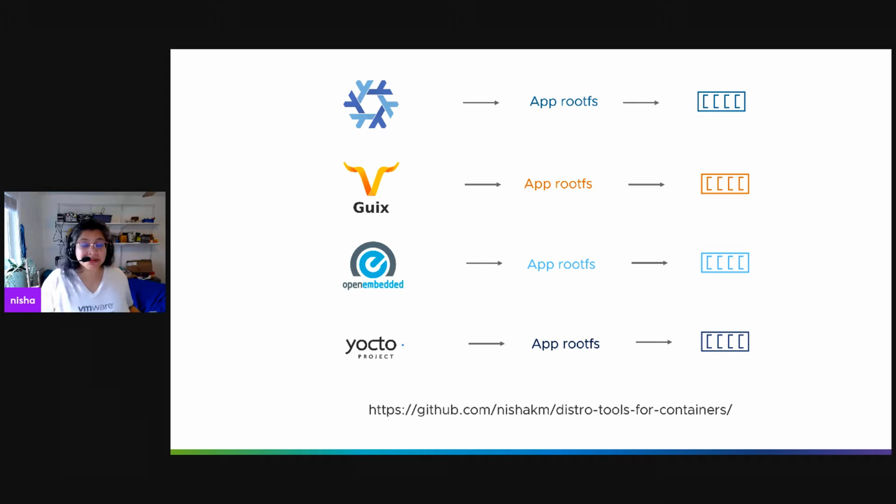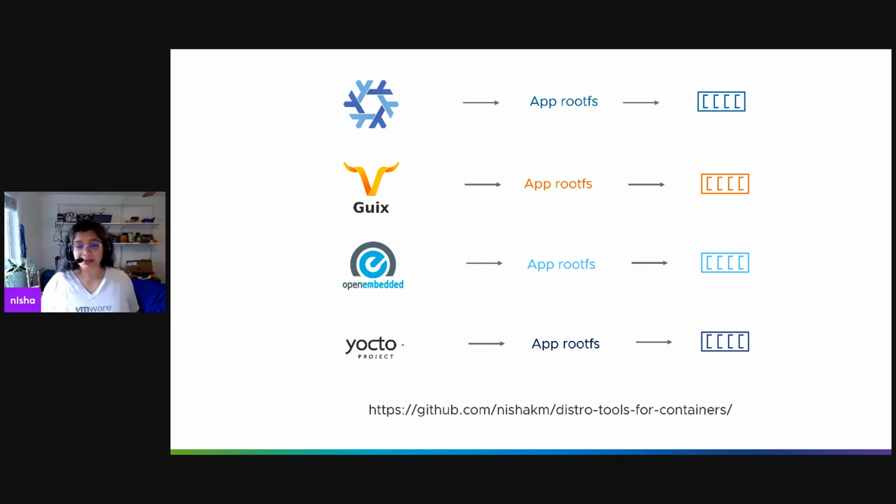Now, developers could use tools that are existing to create their own rootfs for their specific app. And a coworker of mine, Joshua Locke, and I did some experiments on these build systems to see whether it can produce a container image, and most of them more or less can. The thing is that, well, I'm a noob in this space, and Joshua has 10 years plus experience working on the Yocto project, and both of us found these tools very difficult to use.